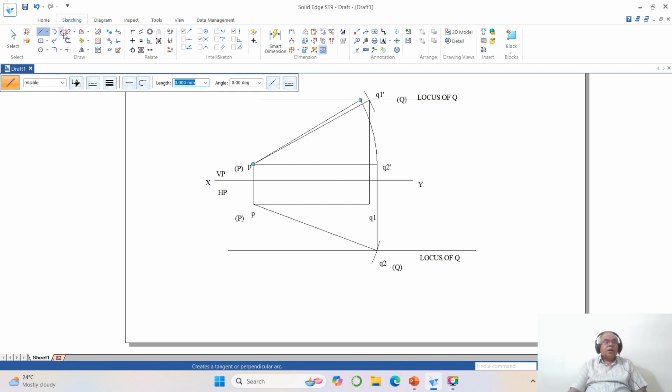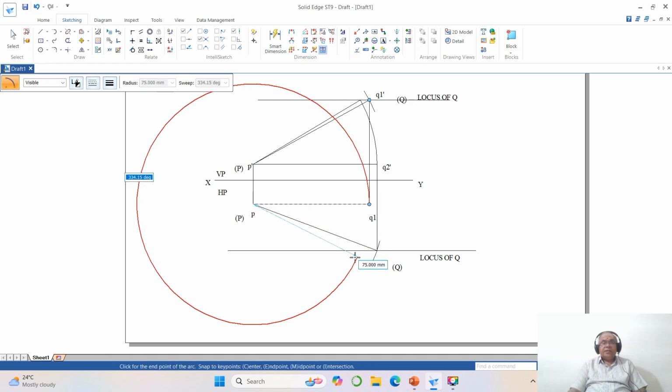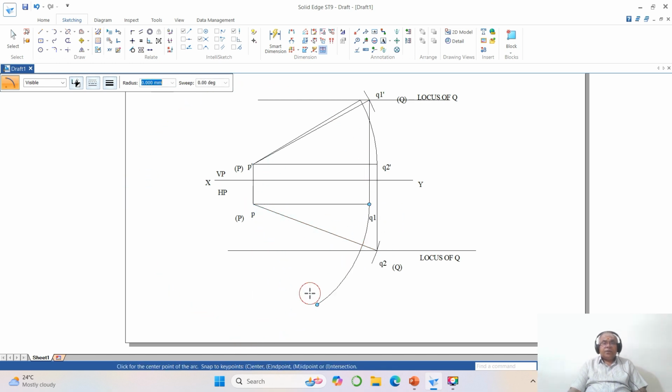Similarly, you go to R command, select this endpoint to this endpoint and take it to the bottom side and go to trim this line till here and go to line, take endpoint of this to endpoint of this to the endpoint of this.